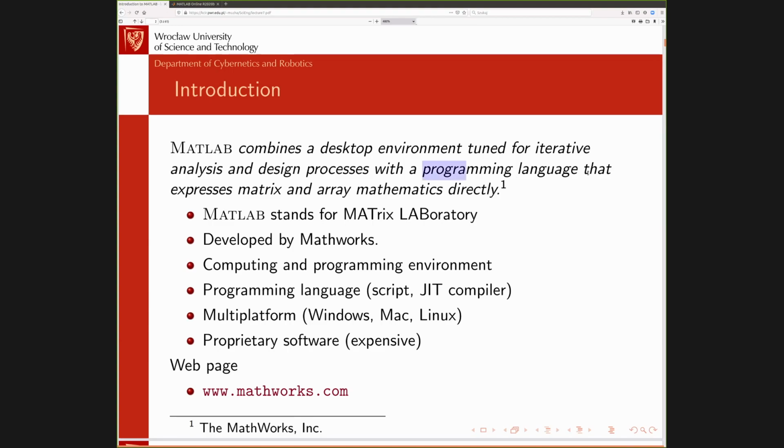And this programming language expresses matrix and array mathematics directly, and this is the true power of MATLAB, right? That you can easily write complex formulas using the standard MATLAB notation. It's not as straightforward as in the case of Mathematica. Mathematica almost gives you a way of writing mathematical formulas like they look on paper, right?